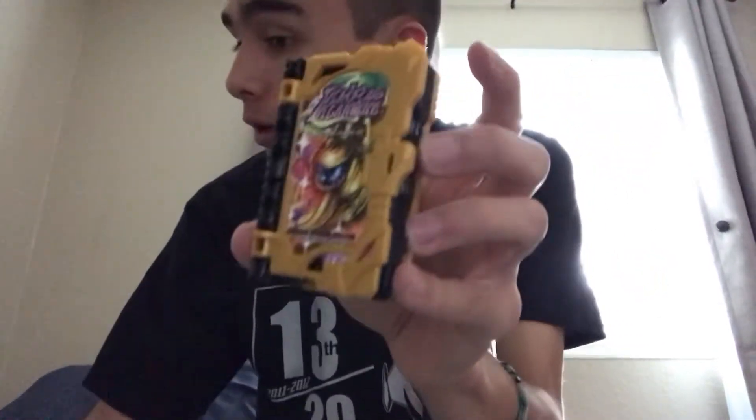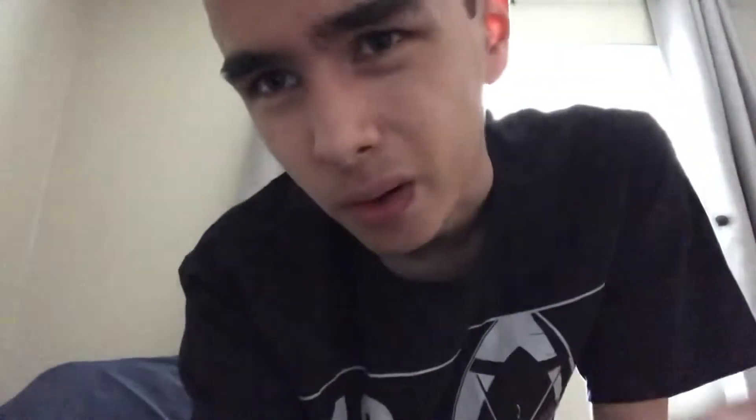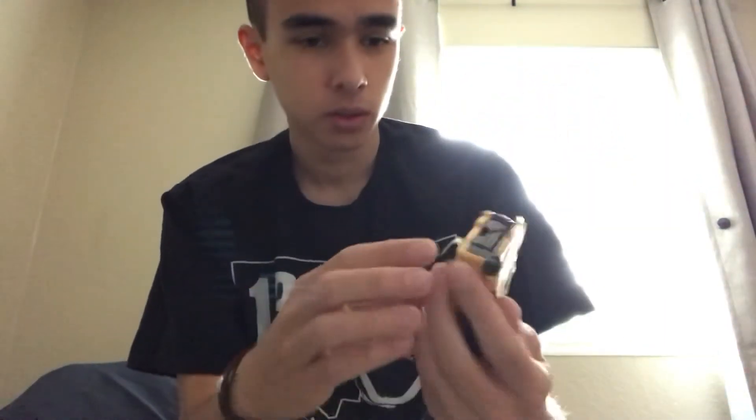Now let's just get the — it's really nice gold there, contrasting with the highlighter yellow that we got. But yeah, I really do like the image they're using for the Wonder Ride Book here. It's very reminiscent of a UVO card or something — very reminiscent of YuGiOh with the lamp genie there. It's nice, it's really nice.